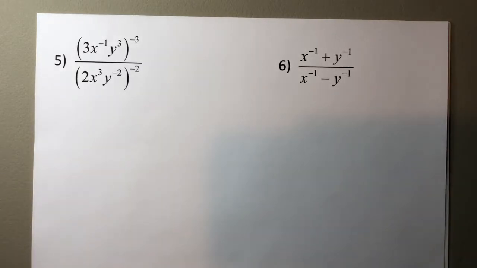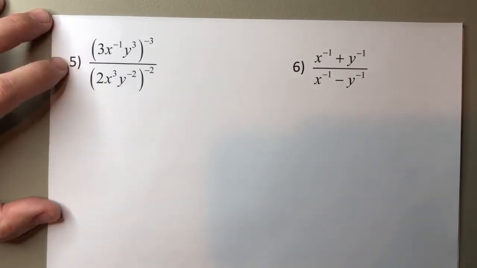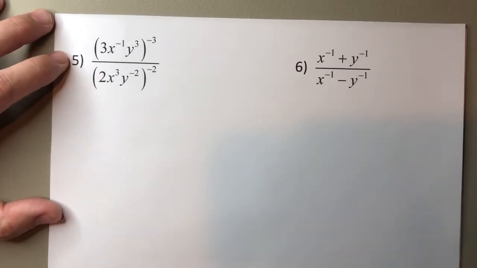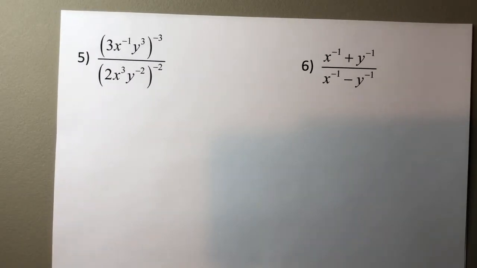All right. Final two examples. Number 5. Again, some of you, I'm certain, will look at this and maybe take the route they think is best to simplify this. And the route you take may be different than the route I take. And that is 100% okay. There's nothing wrong with that.